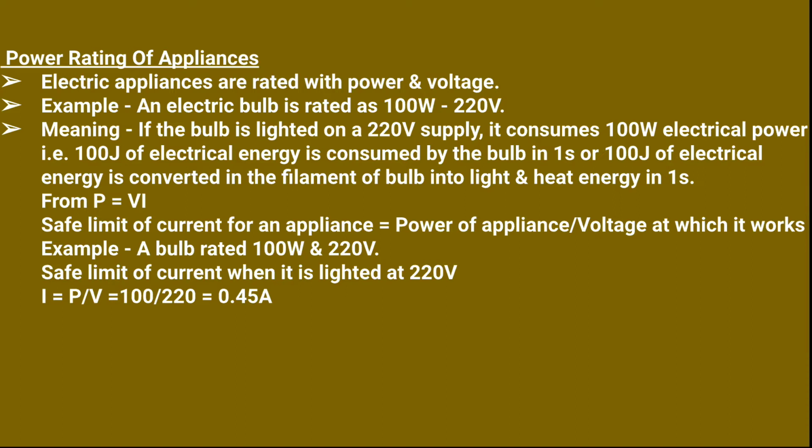See, an electric bulb is rated 100 watt and 220 volt. That means if the bulb is lighted on a 220 volt supply, it will consume 100 watt electrical power. That is, 100 joule of electrical energy is consumed by the bulb in 1 second, or 100 joule of electrical energy is converted in the filament of the bulb into light and heat energy in 1 second. So when we buy a bulb, it is written on the bulb, 100 watt, 220 volt. So that means what?